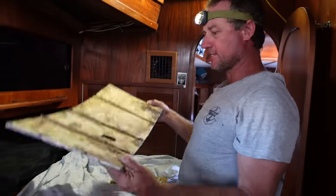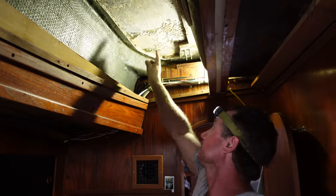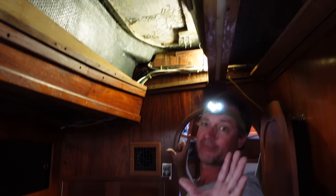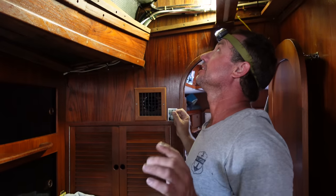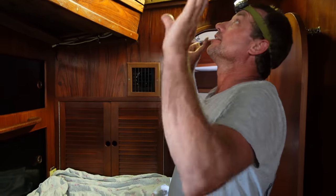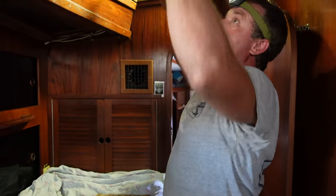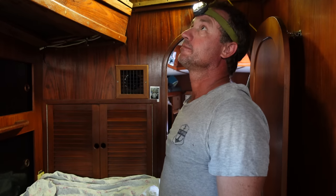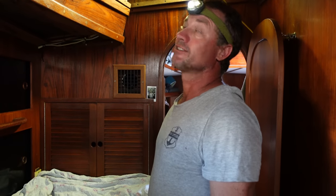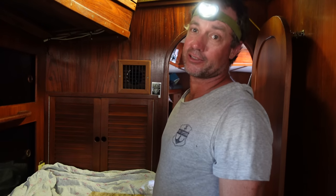I'm going to use that as my template. I cut this out yesterday. There's another thick fiberglass layer there and there was a timber core. So I'm going to cut some fiberglass sheet — G10. It's a really expensive, heavy duty fiberglass sheet. I'm going to epoxy it up and then tape it all in and glass back over it, and it'll be 10 times stronger than what it was. And if we do get any water ingress from the winch at any stage, it's not going to affect it any longer because it'll be all epoxy — no core, just a solid fiberglass core.